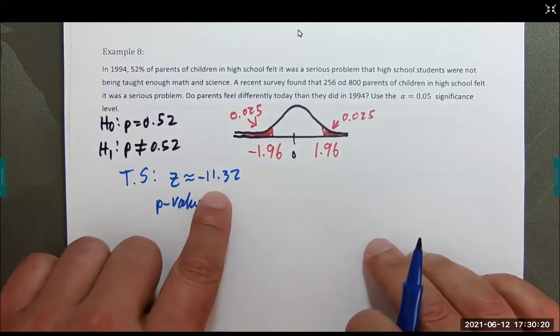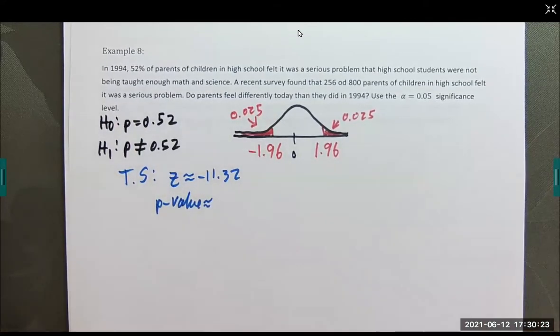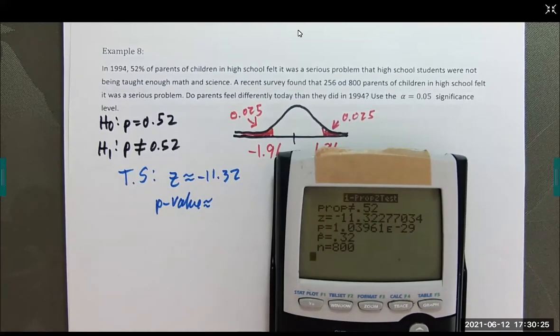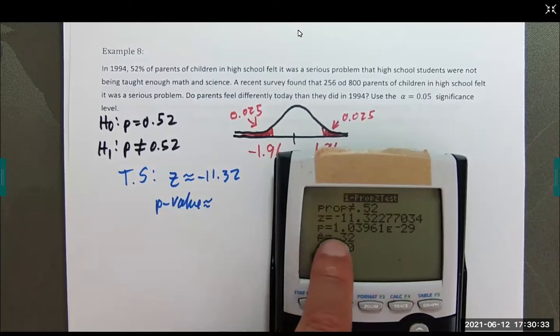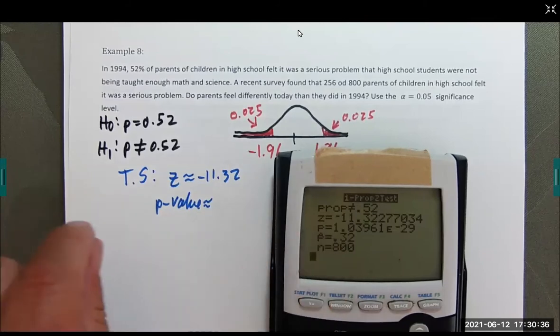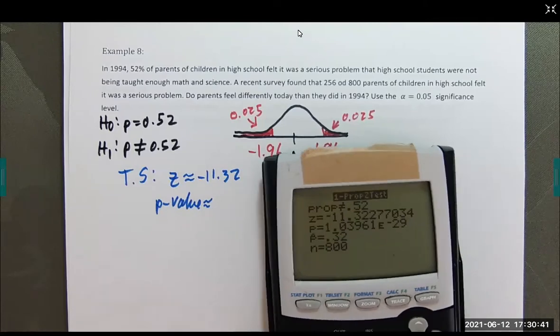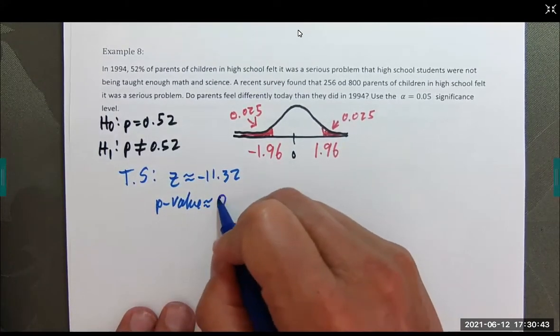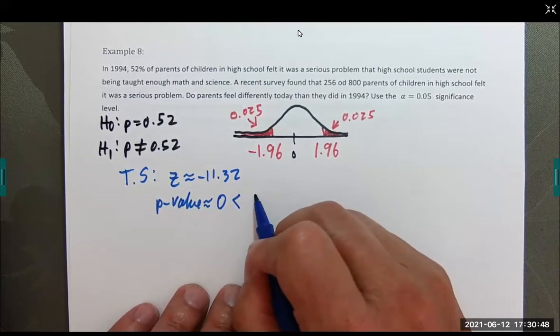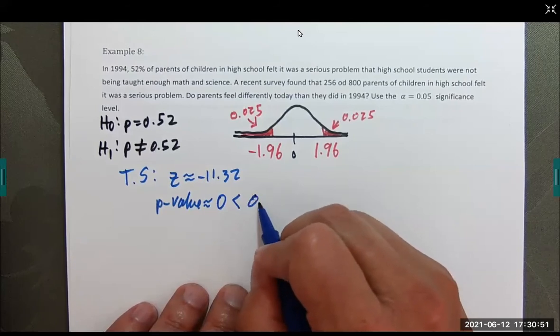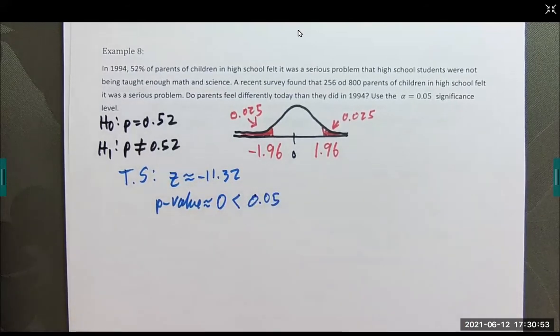And the p-value, and by the way, negative 11.32, that's obviously not even on this graph. The p-value looks a little funky. Looks like it's more than 1, but in actuality, it's times 10 to the negative 29th power. That means I would move that decimal to the left and have 28 zeros, and then the 1 and the 0 and the 3, the 9, 6, 1. So basically, we say that that is about 0, which 0 is definitely less than the alpha. This is the 0.05. So for this one, we're going to reject the null hypothesis.